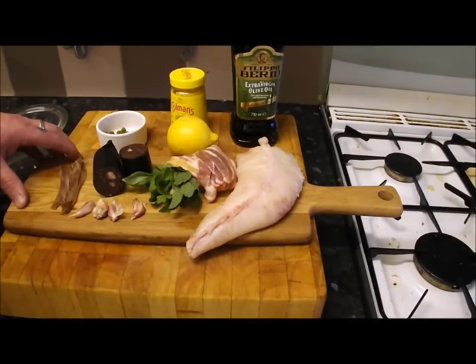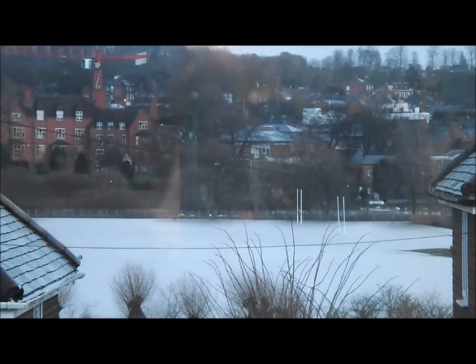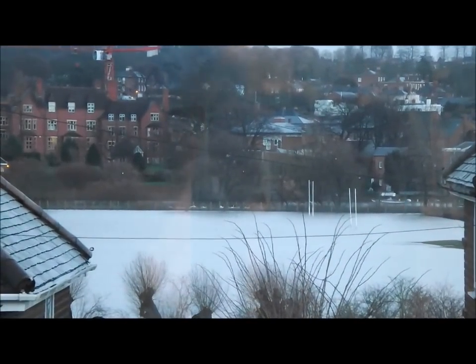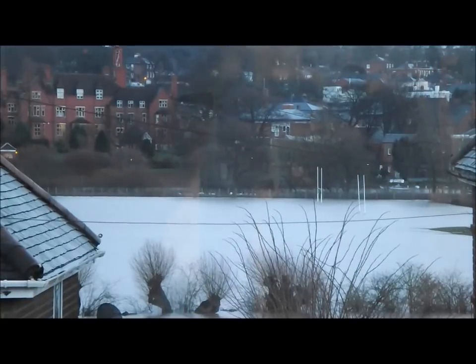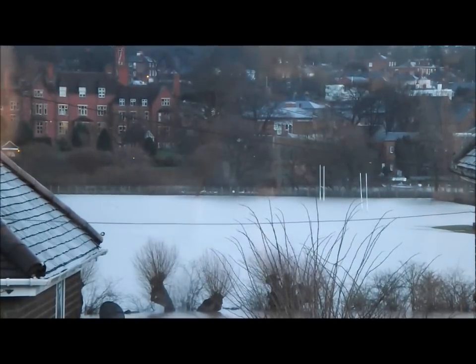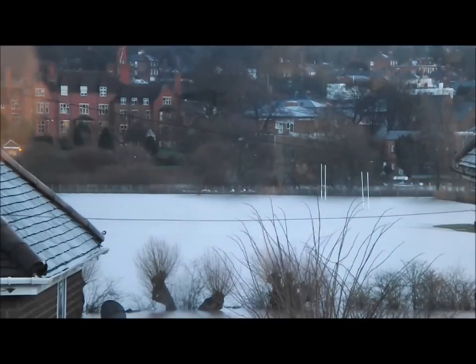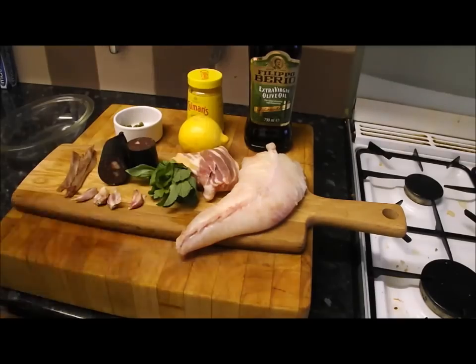It's a bit dark in the kitchen here today — bear with me because we're on flood alert. I'll move the camera out the window to show you. Through my kitchen window you can see two rugby posts in the distance, and just under that hotel is the River Severn — it's burst its banks. All that water is normally green fields, all the way down to Gloucestershire and into Wales. They're having a hell of a time of it, so do apologize. Let's get on with the cooking.